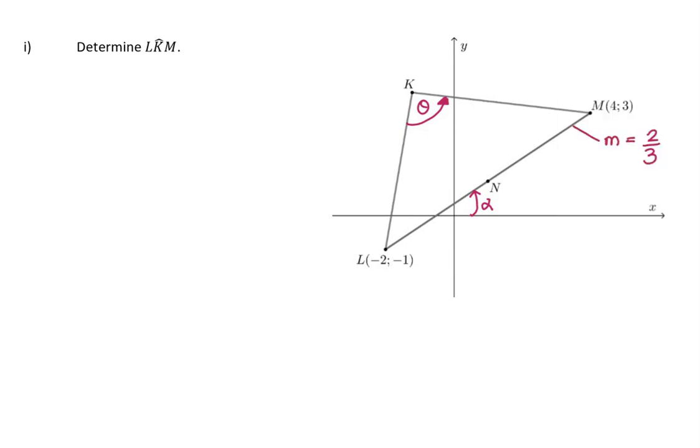Where else do I have an angle of inclination? I have an angle of inclination there. Let's call this beta. Do I know the gradient of this line? Now, I don't think, oh wait, I was given that. So that's pretty easy. I think I was given the fact that that was y = 5x + 9. And so I do know that gradient. That gradient is 5. So I can find beta. The question is, does that help me find theta? Now, often the beta and the theta and the alpha are all connected like angles in a triangle or something. But if you notice here, this isn't a triangle.